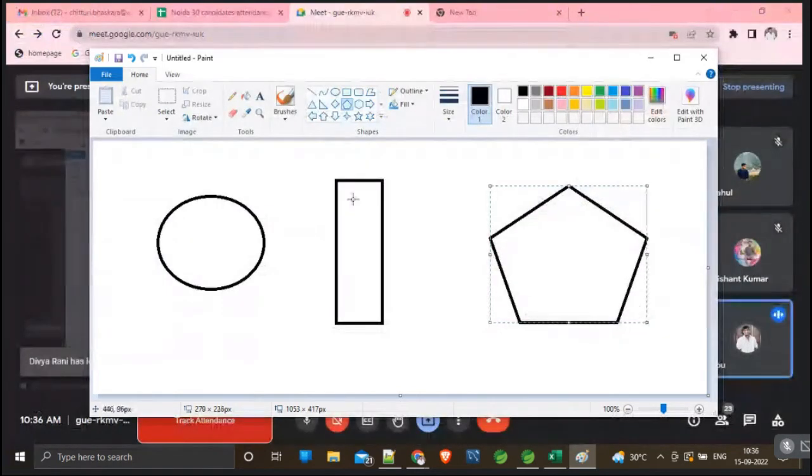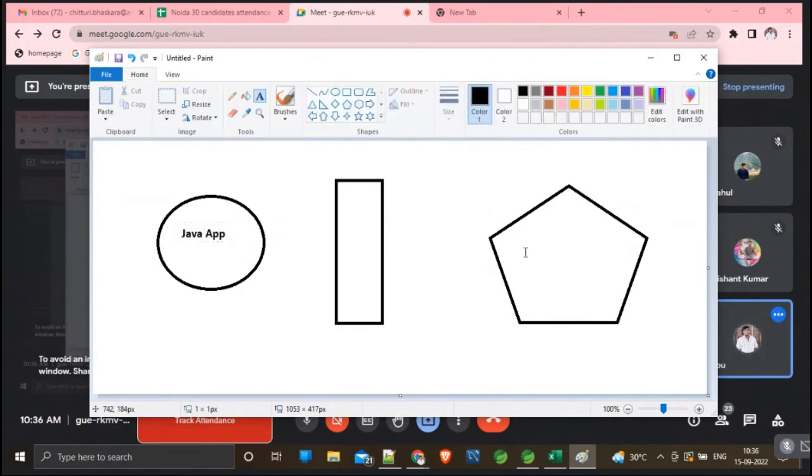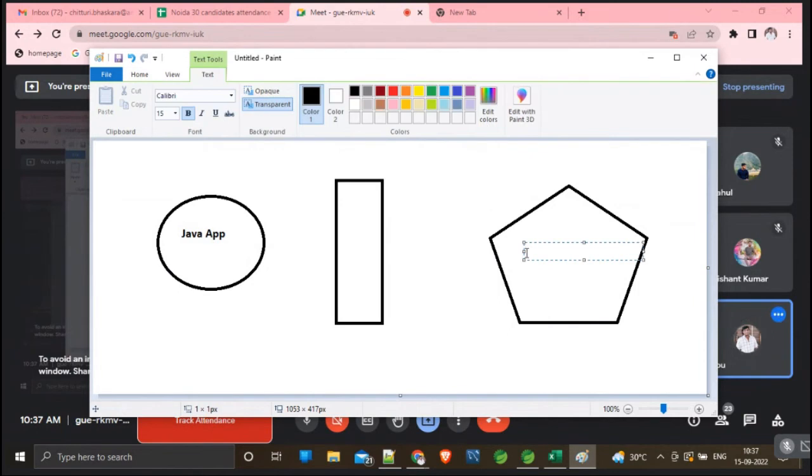This is one greatest diagram, and I'll explain it. Assume this circle is a Java application. Can you guess this thing now? Database, yes, very good.